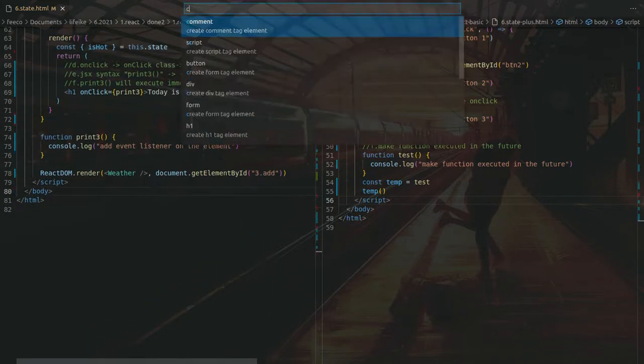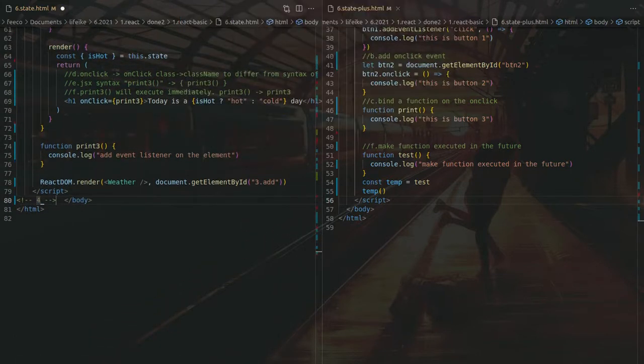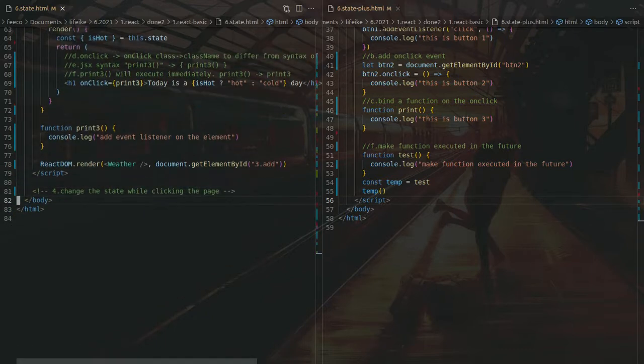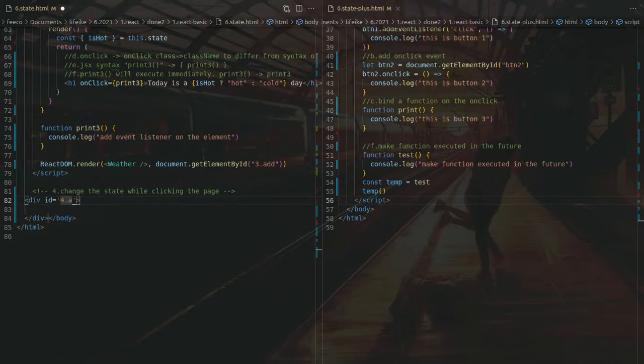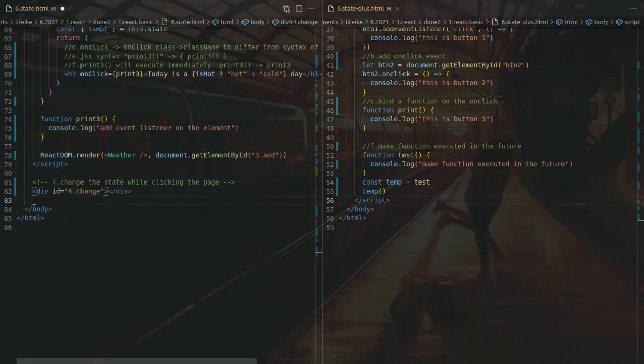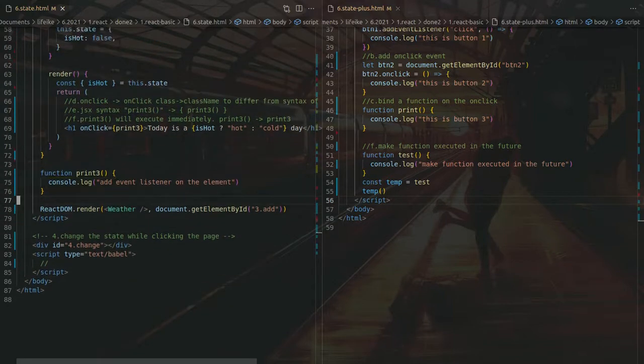So step 4, we want to change the state while clicking the page, right? We need another script for the change, so we just copy this.